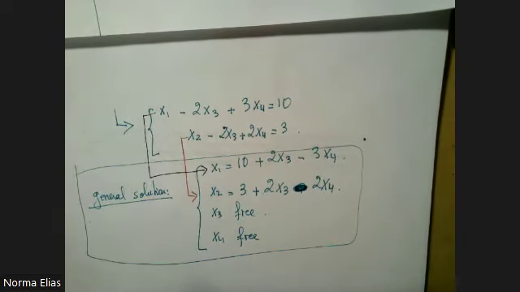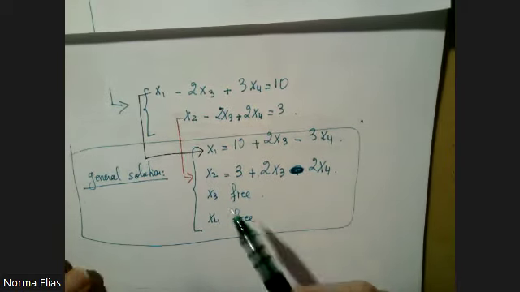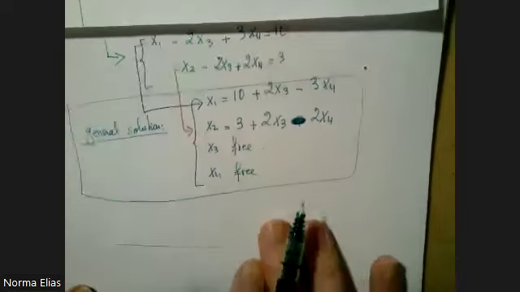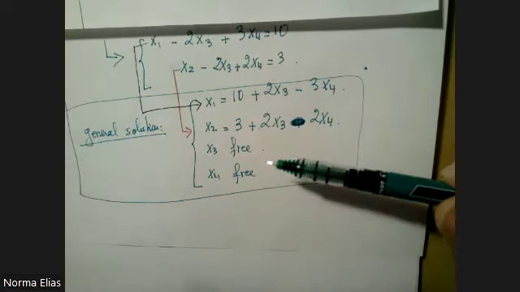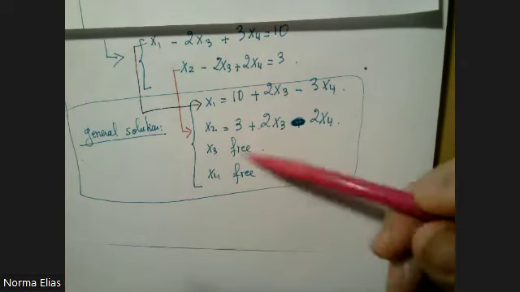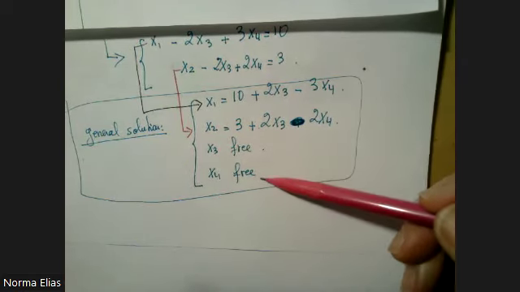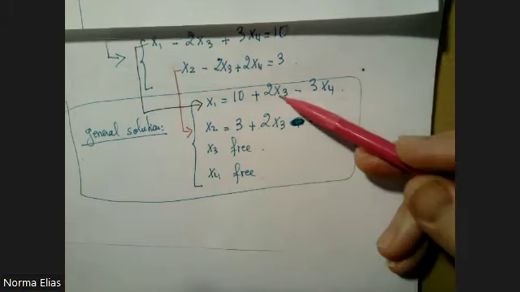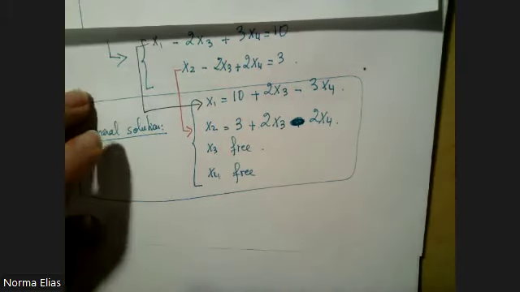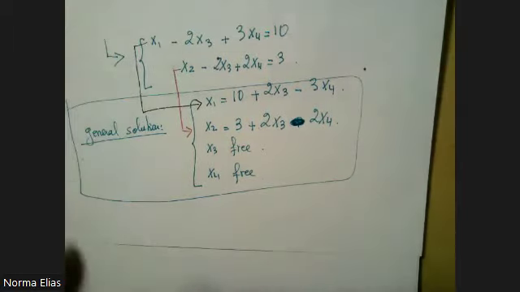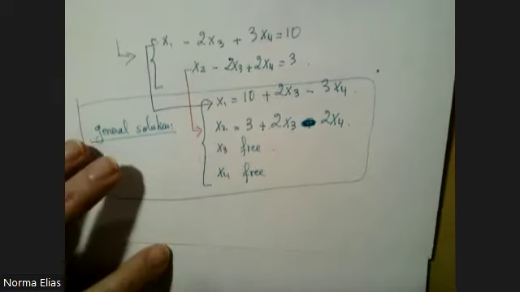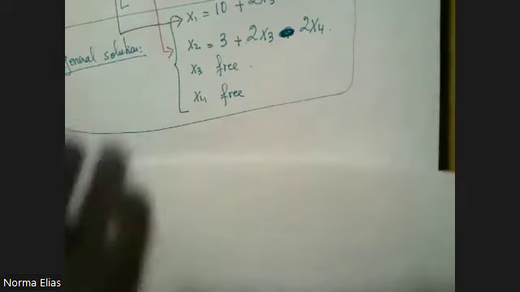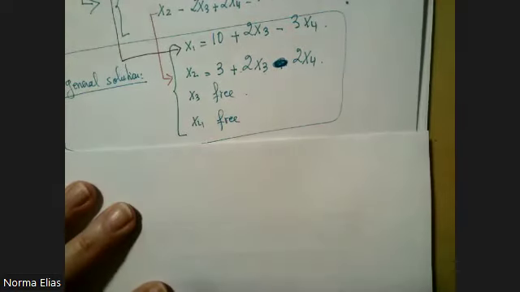Now, if I tell you, give me 2 particular solutions or 100 particular solutions, it's easy. So if I want a particular solution, in this case, to get a particular solution, you choose a value of x3 and you choose a value for x4, not only x4 anymore. So now you have a freedom for 2 variables. You pick the values you want, and then you can find x1 and x2. So let me make myself clear. So find 2 particular solutions. Okay, so I'm going to keep this in front of me. So 2 particular solutions.